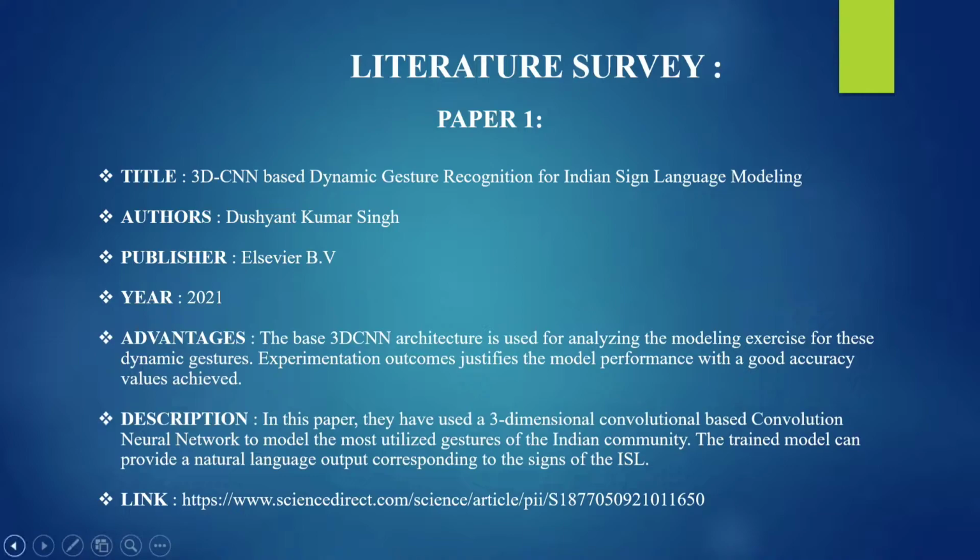In this paper, they have used a 3D CNN to model the most utilized gestures in the Indian community. The trained model can provide a natural language output corresponding to the signs of the Indian Sign Language. This in turn will help in reducing the problems faced while communicating with deaf and dumb people. Moreover, these dynamic gestures can be used in medical, industrial, and various other fields.